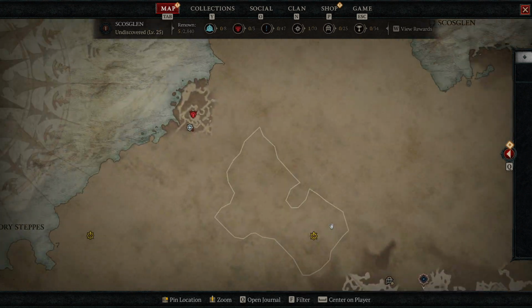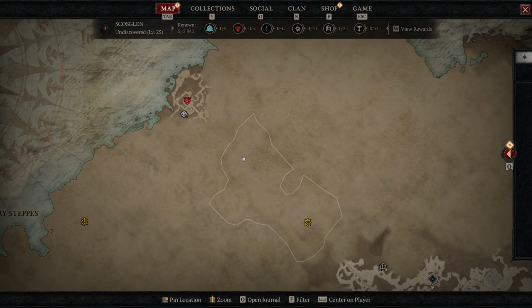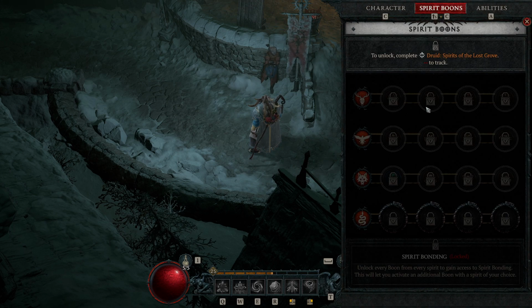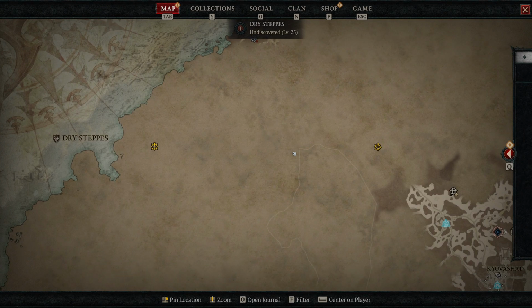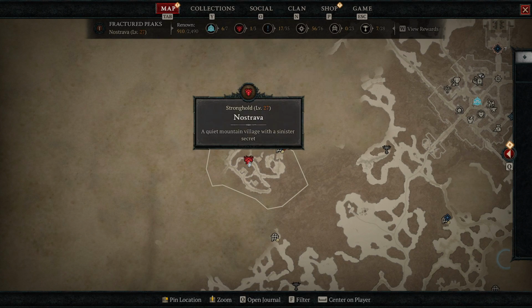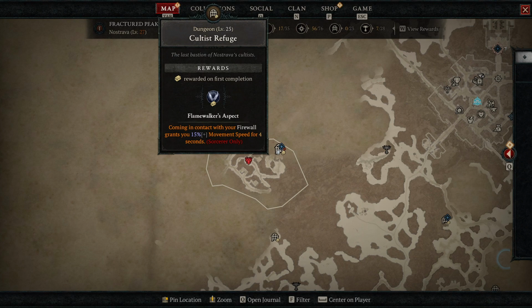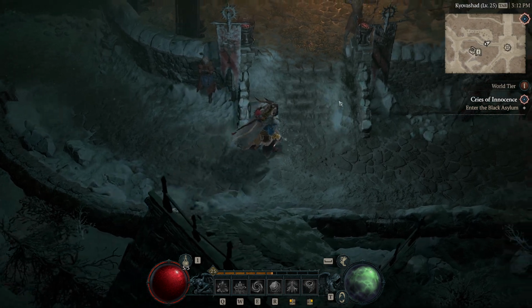So I am going to head up here because it's a druid quest that I need to unlock my spirit boons. So that's where I'm going to go. I would just probably go based off whatever class you're playing. Here's another stronghold down here I could do, but I don't really need to do it right now because I'll still get the renown, but the renown's not going to do anything for me until I get to World Tier 3.